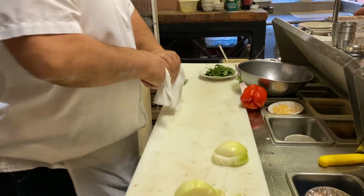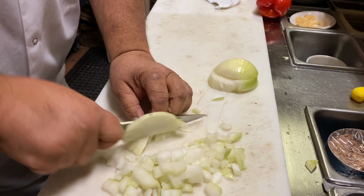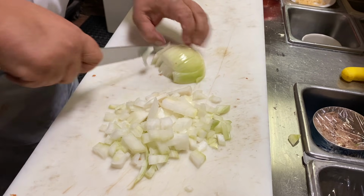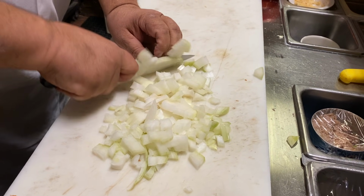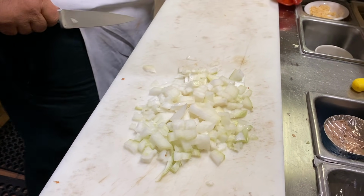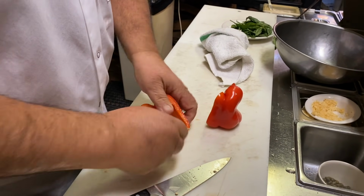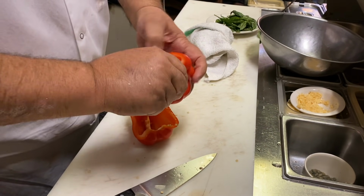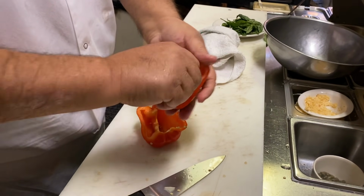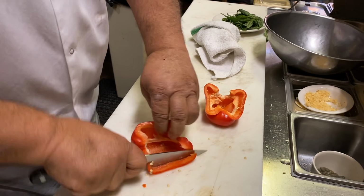A little better. Okay. And then a little bit of red bell pepper. See, don't lose any, see? Maybe keep the white in there sometimes, you know? It's all good. It's what nature gave us. Why throw it away?